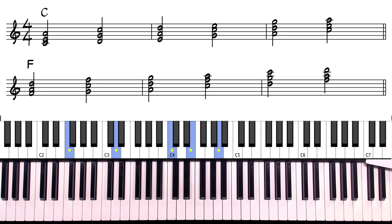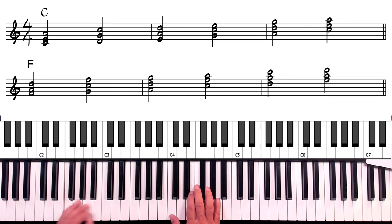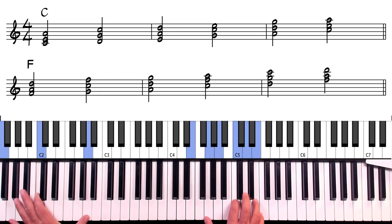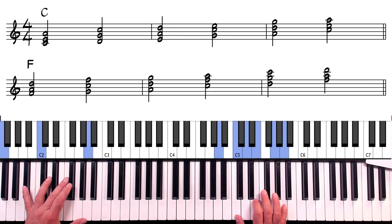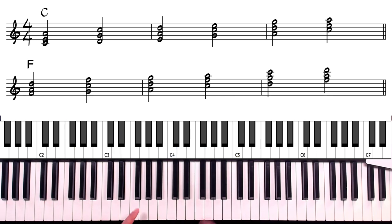Okay. What else can we do? Actually, we could use the C pentatonic on top of an F major 7 chord, and that would be a 5, 6, 7, 9, 3. Then I'm gonna change it. So on the way up, I connected the C pentatonic to an F major 7, F major scale, and descending, I connected this one to a B flat major 7 chord.